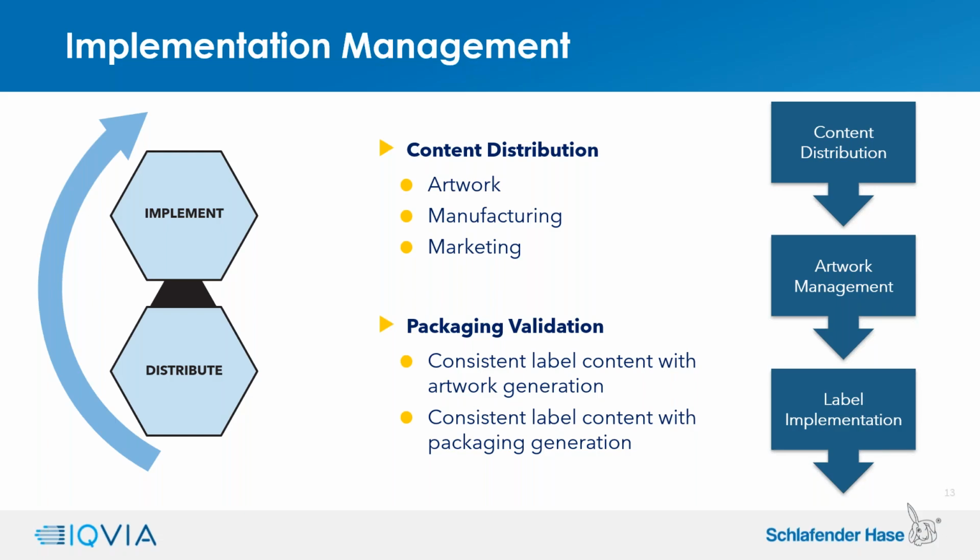This may seem trivial, but it's very easy, if you're just walking that content over to your artwork department, that you're not aware of changes that have been made to a label. Those changes are coming pretty fast these days, especially with generics. And so your artwork goes off and is generating label images, etc. But they're working from yesterday's approved document when today a new version exists and they're not aware.